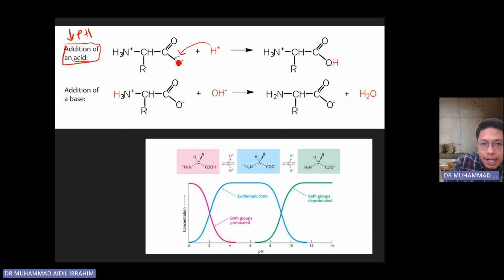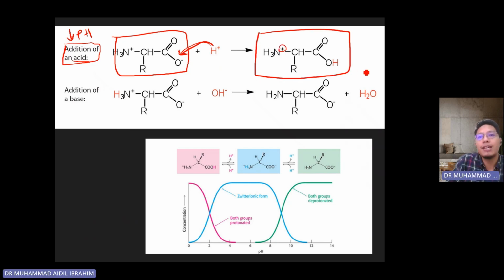So from a negatively charged amino acid, for example, like this one, with the protonation of the carboxylate ion, it will become only one positive. Okay, no more negative right here, because it has been protonated. So before the association of hydrogen, it has one positive charge and one negative charge. So what is this? It has 0 net charge, which is a Zwitter ion, right? So with the association of hydrogen, which is the protonation of the carboxylate ion, it will be left with only one positive charge. So the net charge will be +1. So that amino acid will become a +1 net charge, no longer 0.